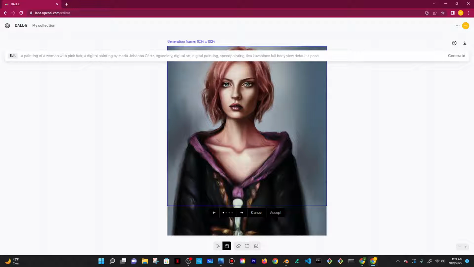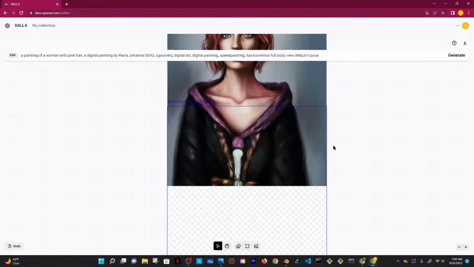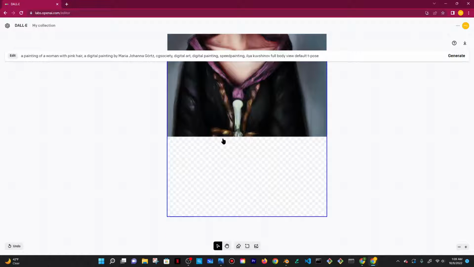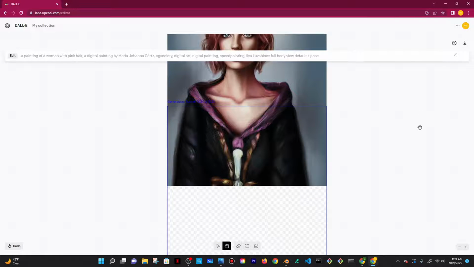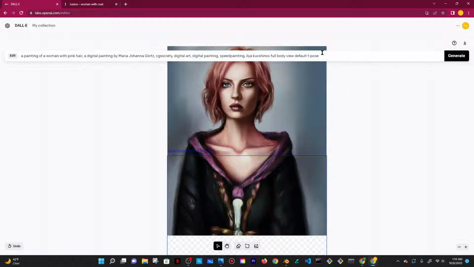All right, so this is perfect. So I'm going to accept it, and then I'm going to move this downwards. And I'm going to take a lot of inspiration from the top, so it knows where I want to go with this. And I'm going to click on generate. Before that, I might just change the prompt up a little bit. All right, so I think I'm going to go with this one. I just added full body view at the front, default T-pose, visible hands by her side, and long dark cloak. So I'm going to generate that.